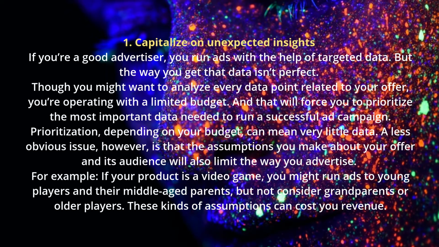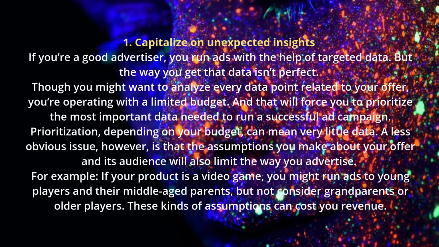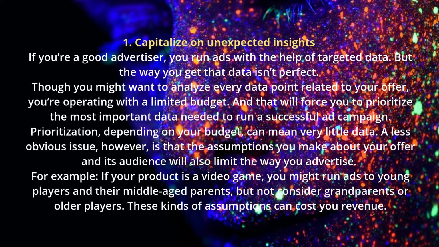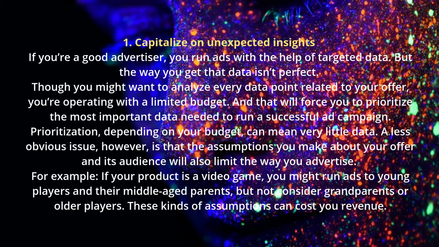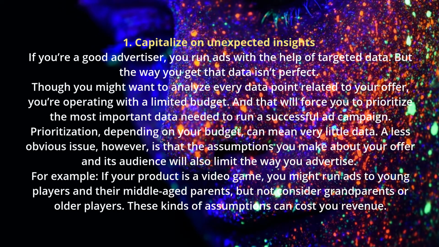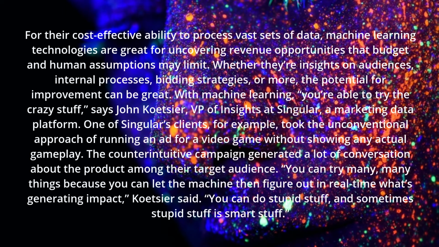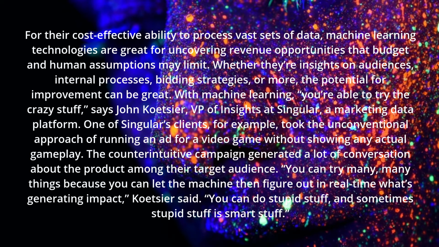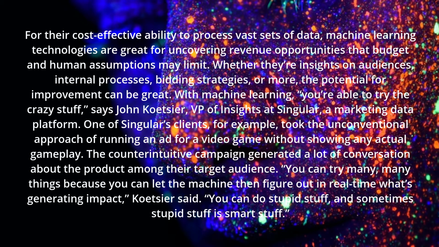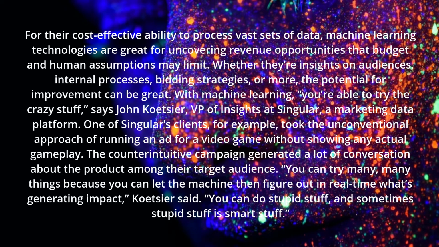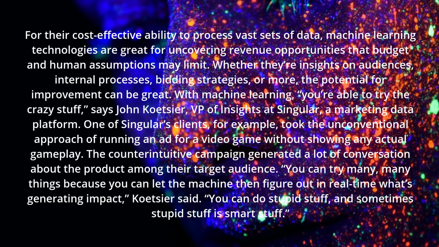A less obvious issue, however, is that the assumptions you make about your offer and its audience will also limit the way you advertise. For example, if your product is a video game, you might run ads to young players and their middle-aged parents, but not consider grandparents or older players. These kinds of assumptions can cost you revenue. For their cost-effective ability to process vast sets of data, machine learning technologies are great for uncovering revenue opportunities that budget and human assumptions may limit. Whether they're insights on audiences, internal processes, bidding strategies, or more, the potential for improvement can be great.